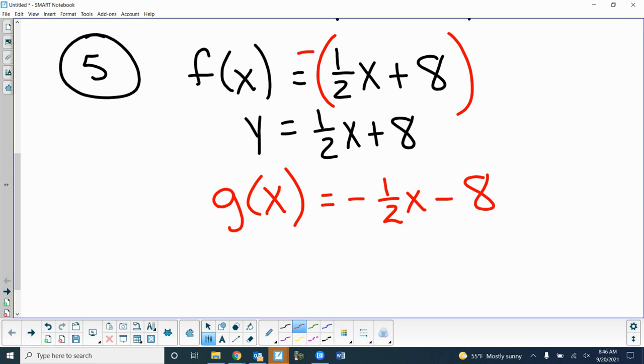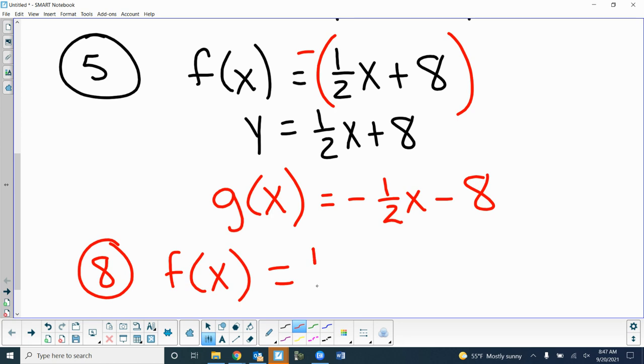All right, so number 7 is a vertical shrink. So again, vertical, we multiply the whole thing by that factor. So all we're doing is multiplying the negative 5x times 1/5. And when you multiply negative 5 times 1/5, you get negative 1. That's why it's just negative x. 7, okay? Again, if you got a question, just ask. Number 8, another vertical stretch. So we're multiplying the whole thing by that factor of 4. Because again, vertical, we're changing the y.